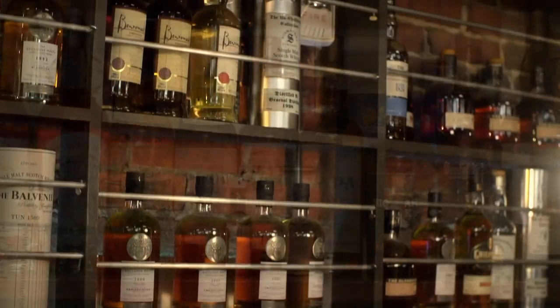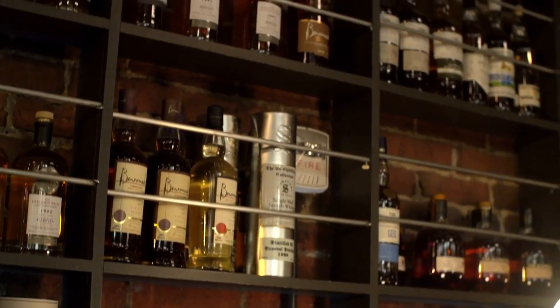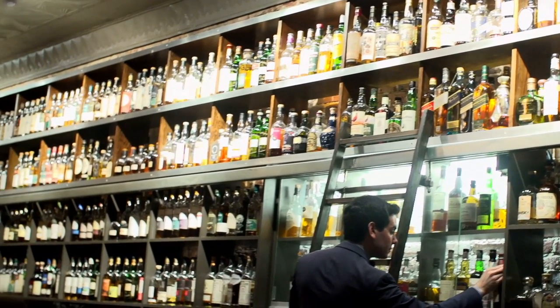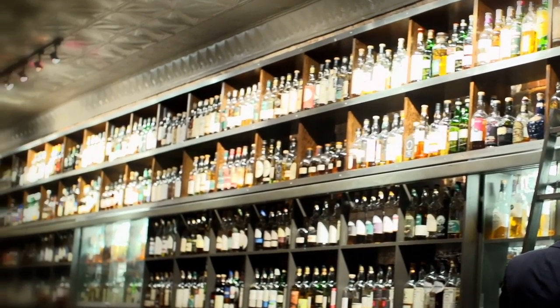We went from getting everything we could in the market, to flying to places and getting it shipped in, or figuring out a way — I'm not going to say on camera how stuff gets around, but I've done a lot of road miles with big trucks to get products. We literally decided to expand because we had more whiskey than shelf space, and we really wanted to house all of it under one roof — a place that was the mecca for whiskey people.